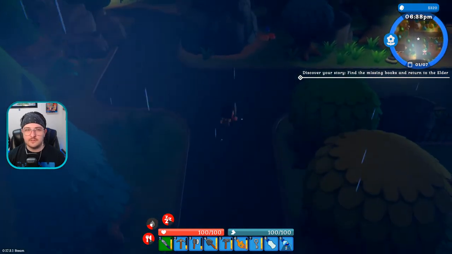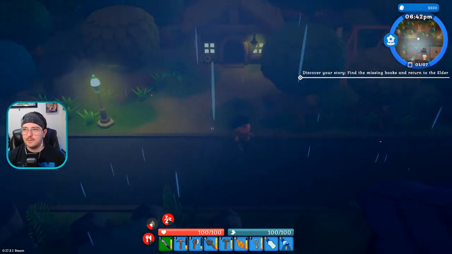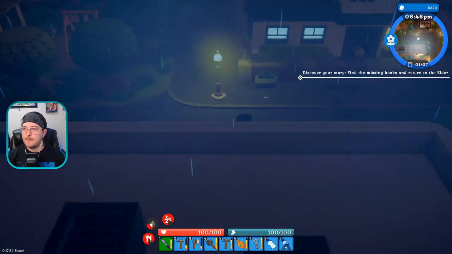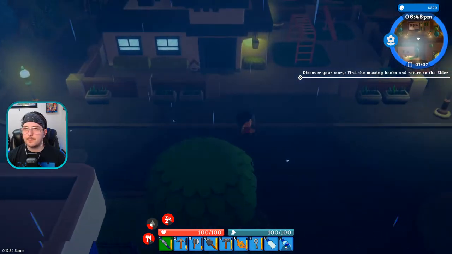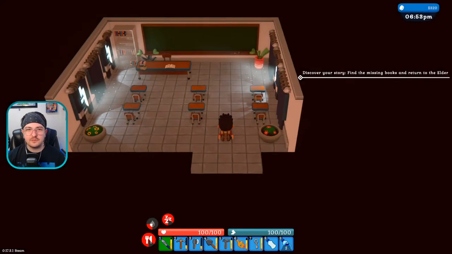I gotta head back home and eat some food. I was hoping that I could come in here and grab a quick snack, maybe from a diner or something. I don't even know if there is a diner here, but I was just kind of fantasizing a little bit about that, too. What is that place? Have we been there? I gotta walk in. Looks like a school. It is a school.